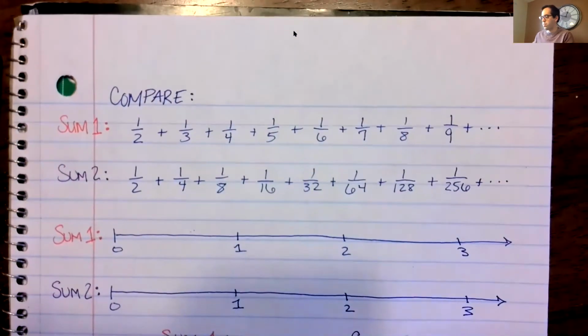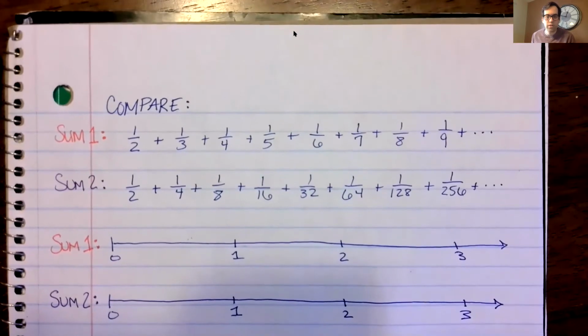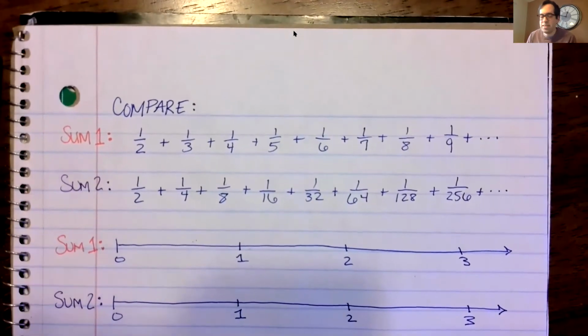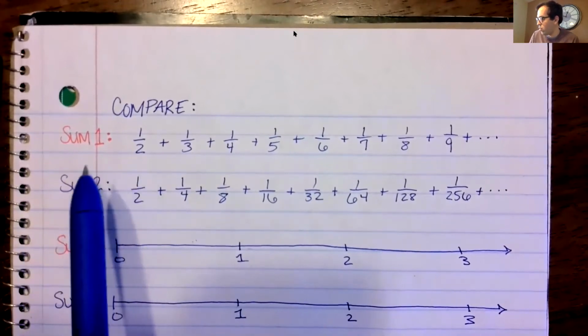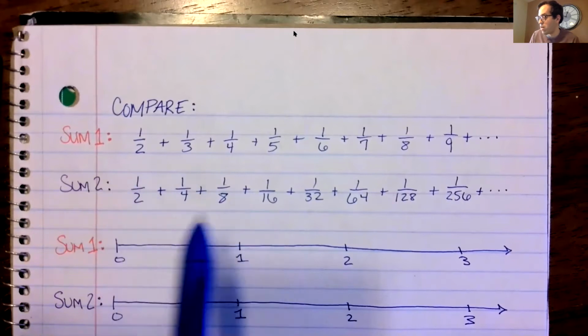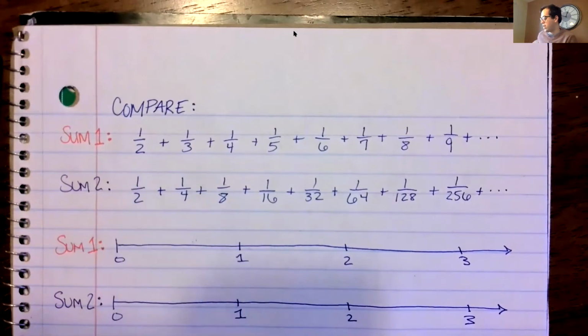So here's what I would like us to take a look at briefly here. We're going to compare two different sums. And this is actually a little bit of a preview for when we get to sequences and series in our next unit. But I would want us to understand the background of some of these. So take a look. We are going to compare these two sums.